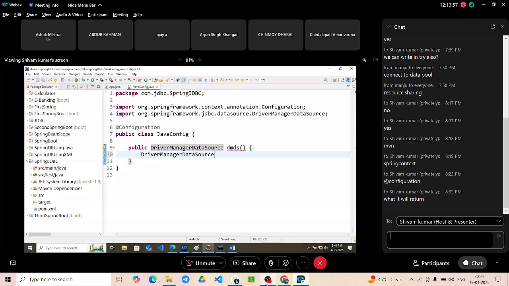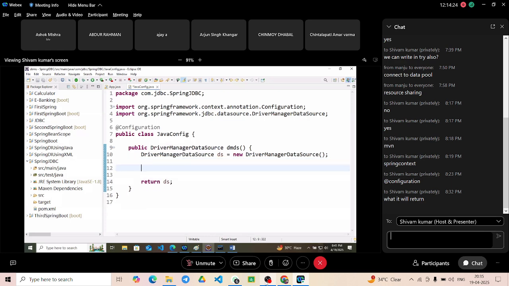I will say DriverManagerDataSource ds equals new DriverManagerDataSource, and this is the object of the same class which I will return. Return ds.